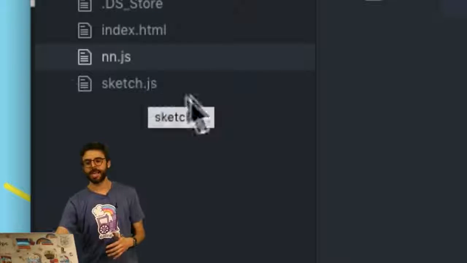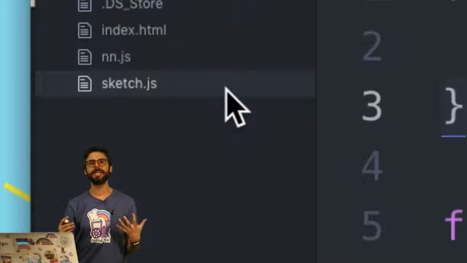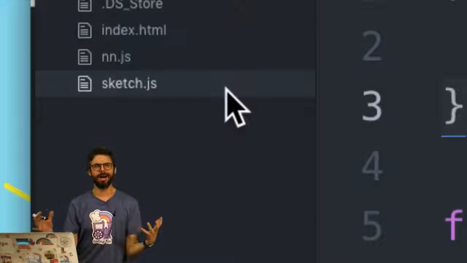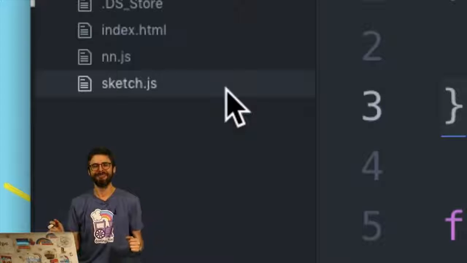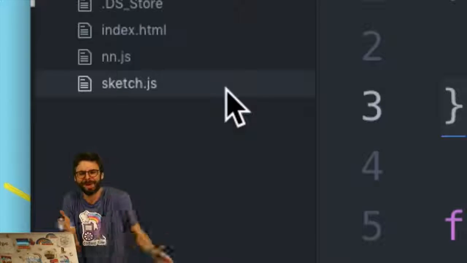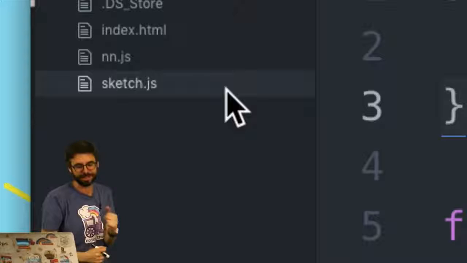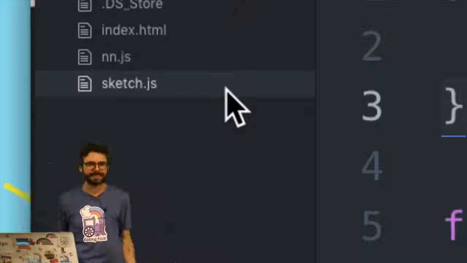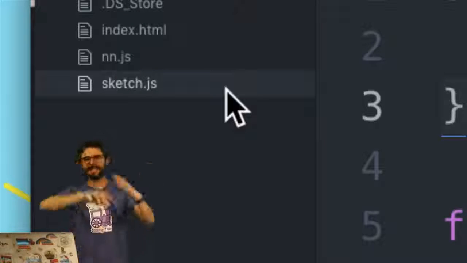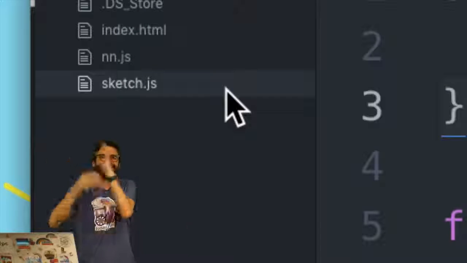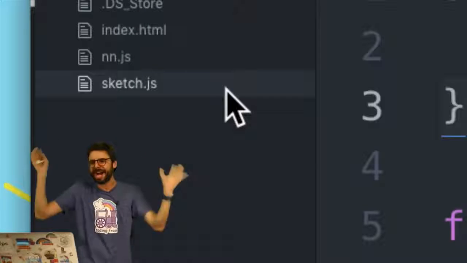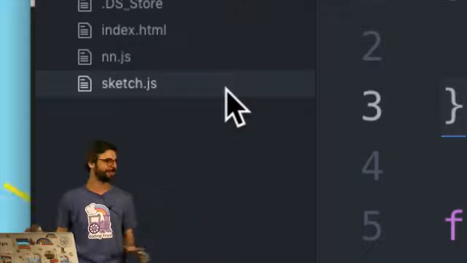So here's the thing. Ultimately, I want this to be like a proper JavaScript library. But what is a JavaScript library but a file with some JavaScript in it? So I might later, as this gets more sophisticated, optimize it and do some sort of build process or break it up into multiple files. But right now, I just want to get the pieces going.